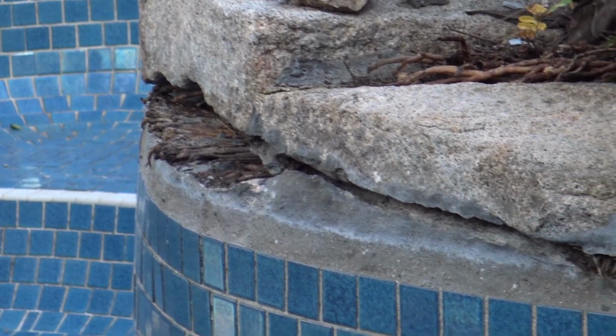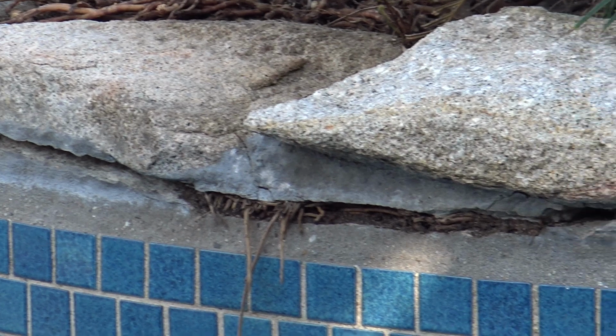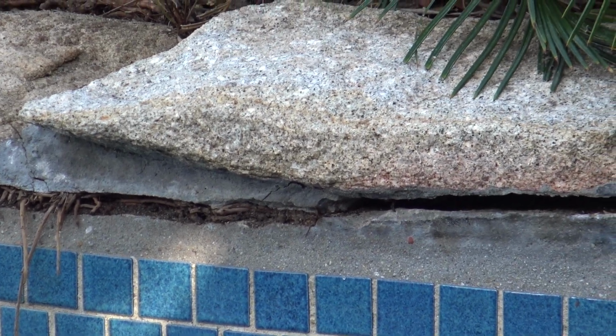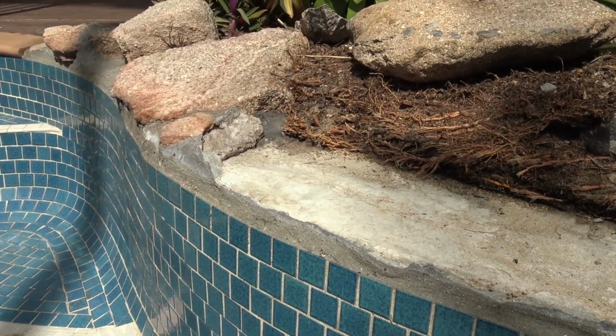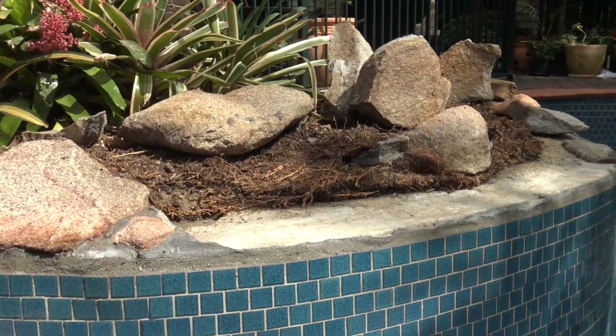We had a problem with the roots lifting up all the rocks around the pool, and before we filled the pool back up, we needed to fill in those cracks. So what we did was lift all the rocks up, and then we just trimmed all the roots away. Well, I actually used the chainsaw to do that. It did cost me a chainsaw blade, but I think it saved me about a day and a half doing it.